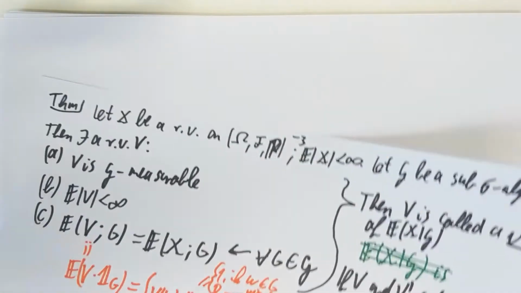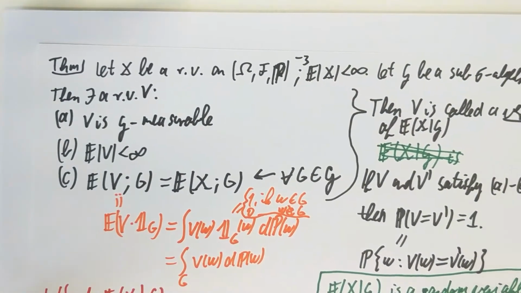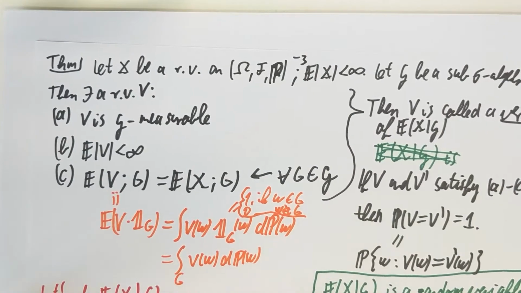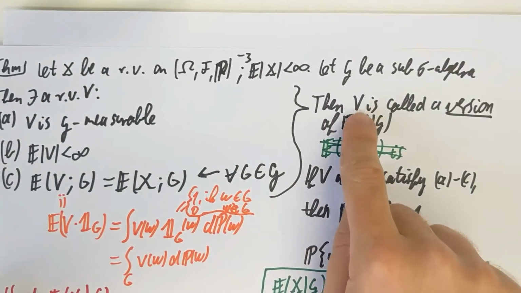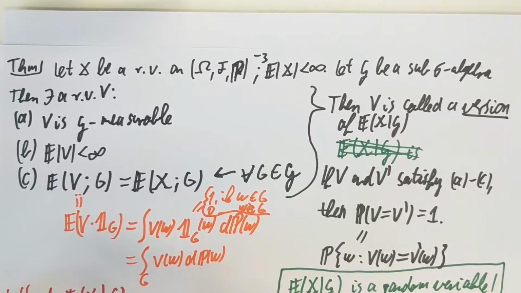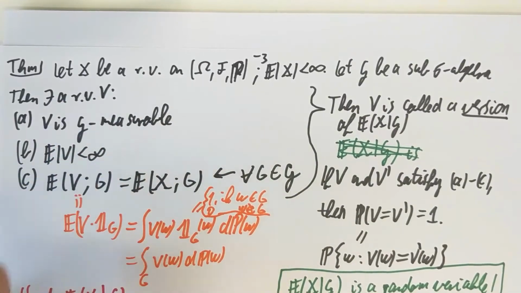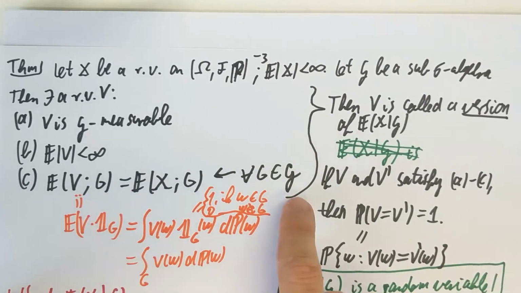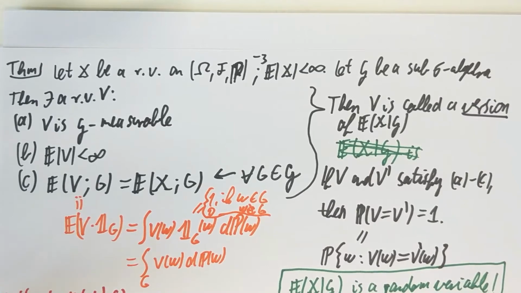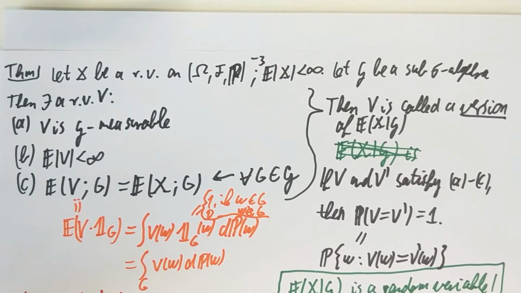We were looking at Kolmogorov's theorem on conditional expectations, and this was featured in another video, so I'm just showing it very briefly. Essentially, to find the version of the conditional expectation V, we're just looking at a random variable which is G measurable, it has a finite mean, and it satisfies this expectational identity for all sets G in the sigma algebra script G. Okay, and we aim to find this in our example with this random variable Y.